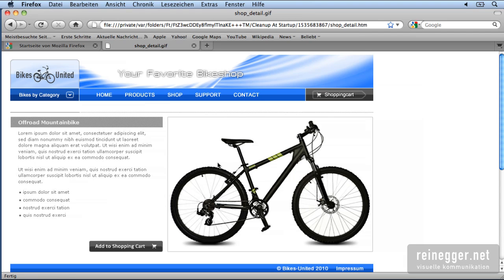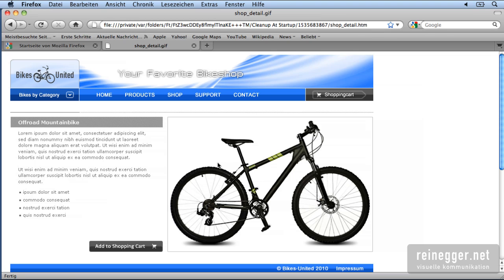You can upload this exported page to your server and provide your client with the link. So your client can have a look at the whole page, he can see how the interaction works, he can click on different elements and has a perfect experience of his site. This is the best way to get feedback from your client.